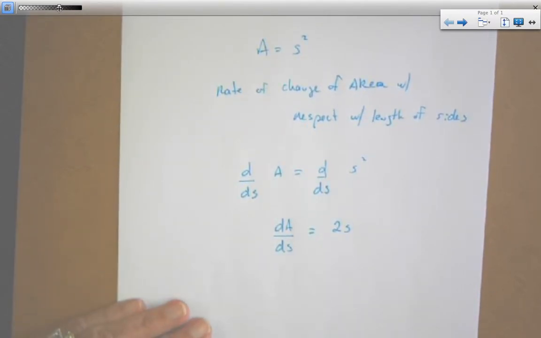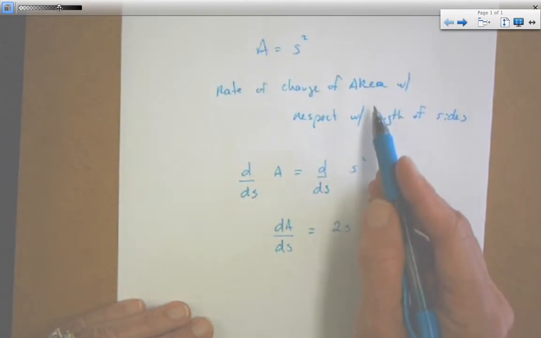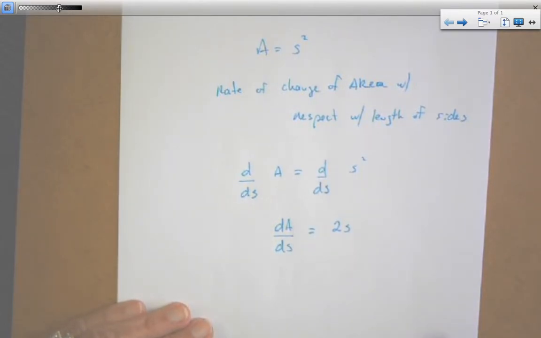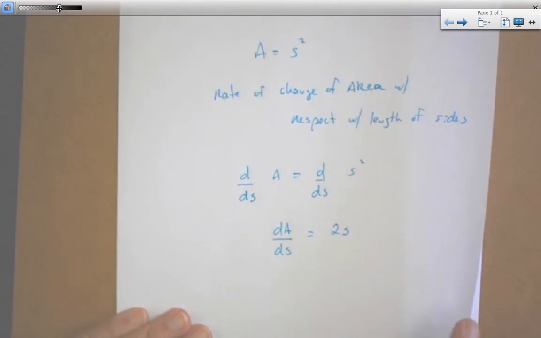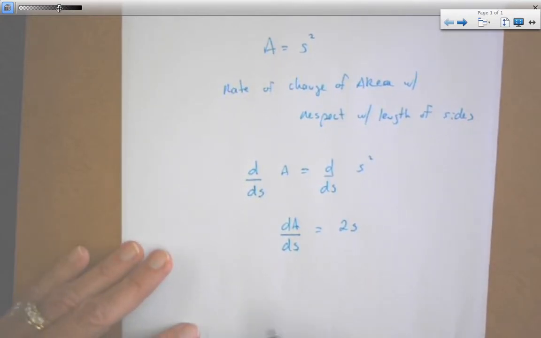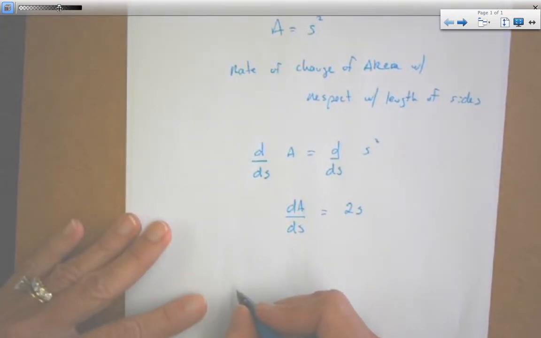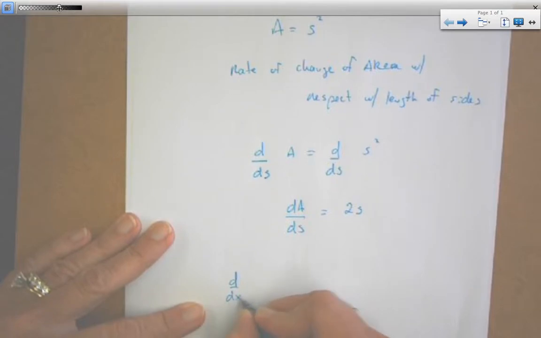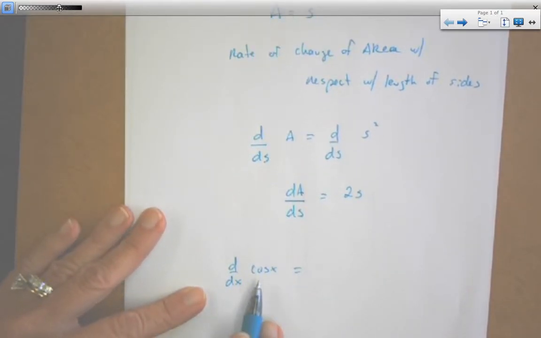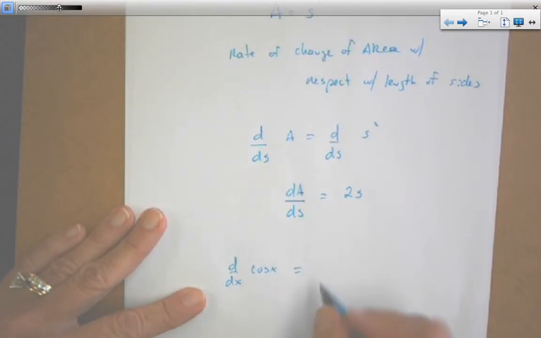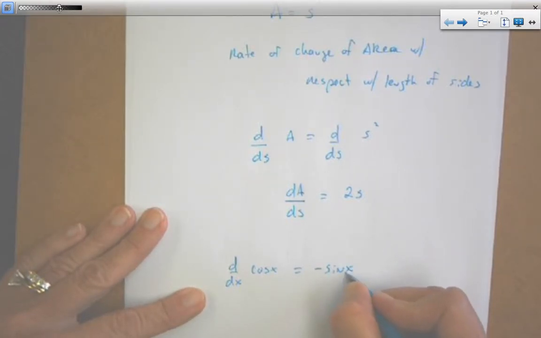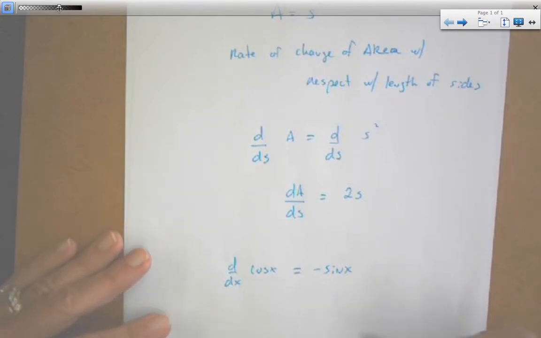Sometimes we change up the notation according to what the problem asks for. You will see a lot of this from here forward. We might do d/dx of cosine x, and that tells you, the reader, we're taking the derivative of cosine x with respect to x, which is equal to negative sine of x. So there's a lot of little shortcuts that we're taking recently that are going to start coming in a little bit more.